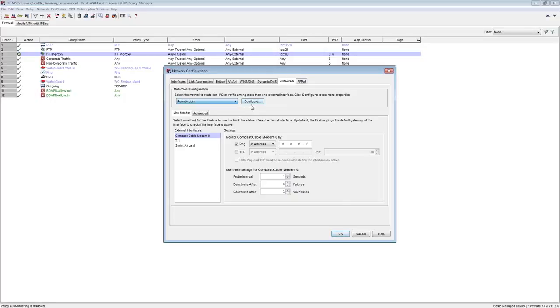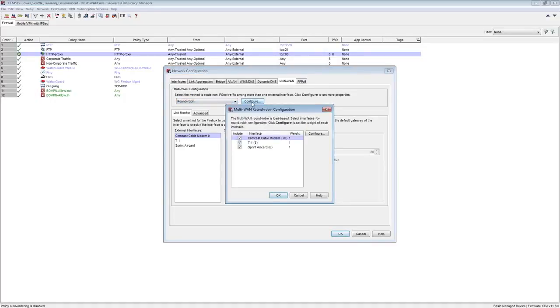So as we talk about the 4 different modes that we have, I'll go ahead and just work from the top down, from round robin. As we look at round robin, it should make pretty good sense what round robin is going to do. Obviously, in this scenario, we have Comcast, a T1, and a Sprint air card. So traditionally, you probably wouldn't use round robin in this case.